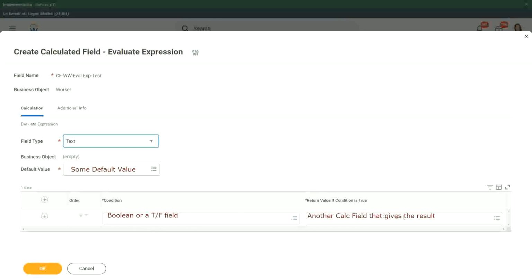If the condition is true, then another calculated field we have to put in that gives the result. So this is how we built up the evaluate expression.